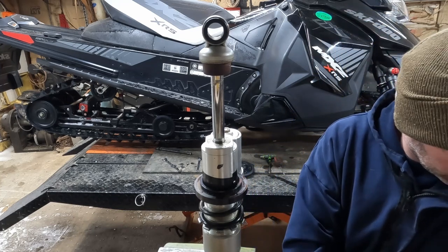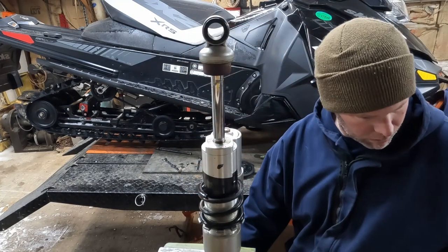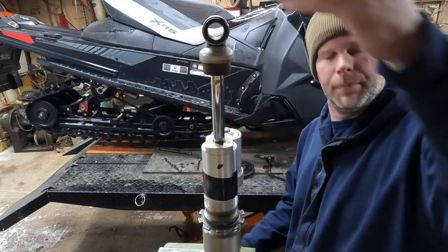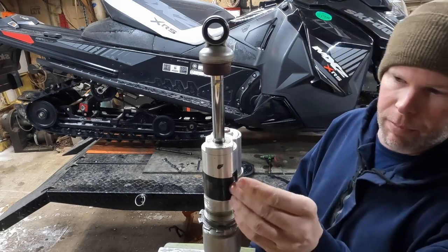I like to set the parts in order as well so I know how they came off. It's a good practice to get into so you don't forget where your stuff goes. You can see a little bit of black tape — some extra wide electrical tape — that comes in handy for many things.